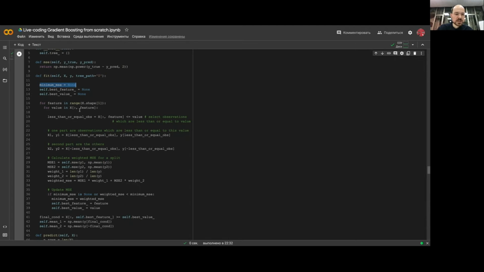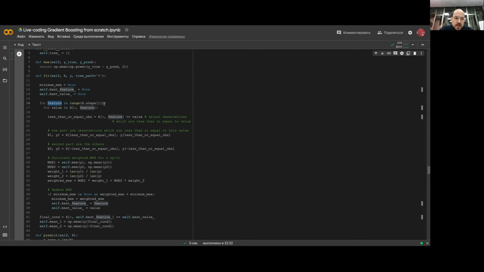By the way, feel free to read the code. If you know how to code well, it's probably more descriptive. It's pretty readable and it has comments. However, I have to go line by line for those of us struggling to understand the code. So we are storing the minimum MSE in order to compare it, in order to find the best minimum MSE in the array. We need to store the minimum value and update it as we go through the features. And we are storing the best feature, best value, because we want to find them among all the features.